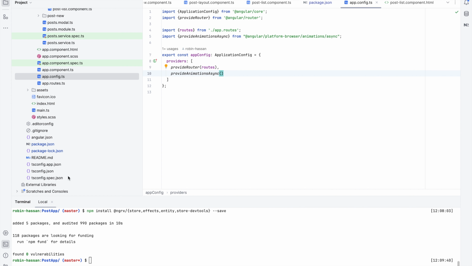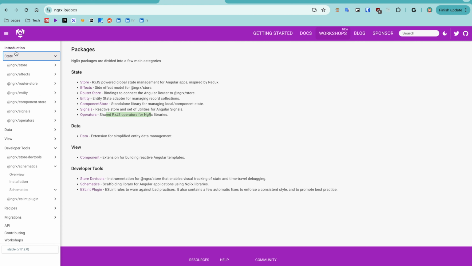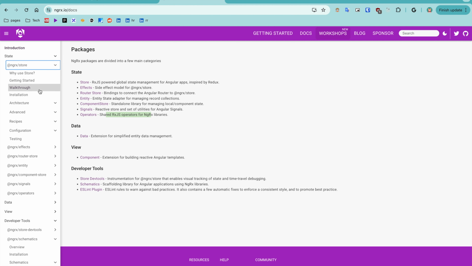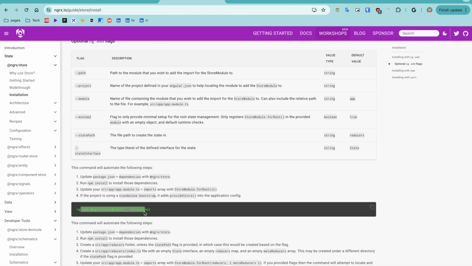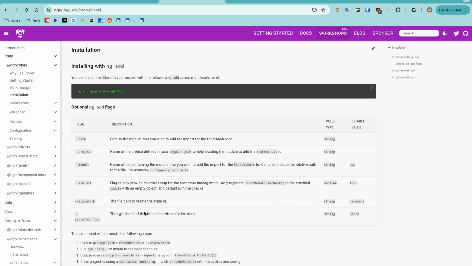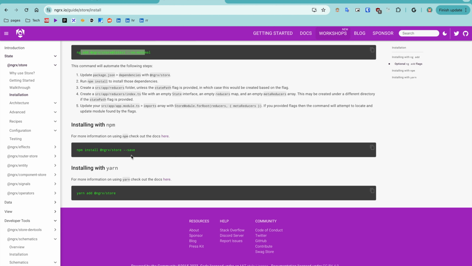So a couple of things we need to know is we need to start with the store and then followed by all of this, right? First thing is we need to add the store. To add the store, they have an installation guideline where you can use the CLI to add all the store whatever required. But for us, since this is the first time we are doing it, we will try to understand one by one. So let's try with store.